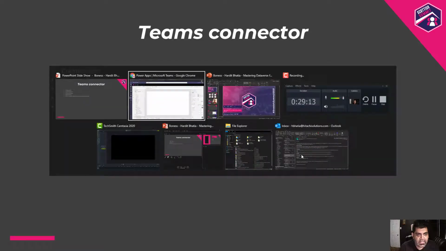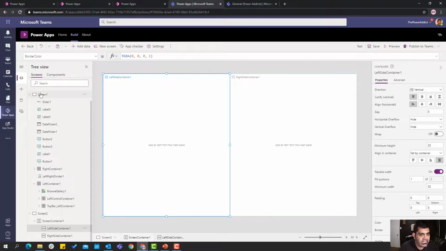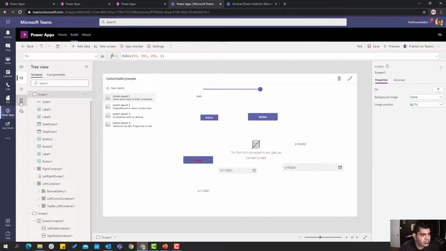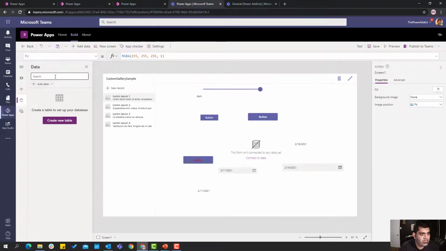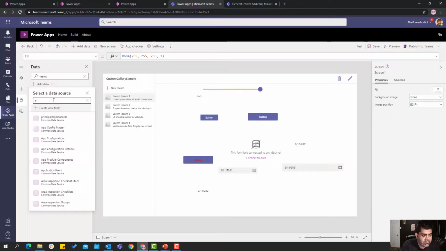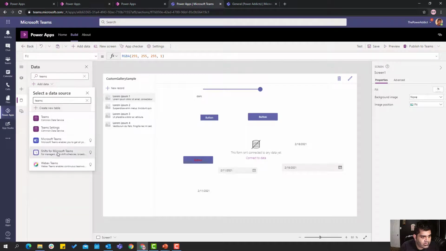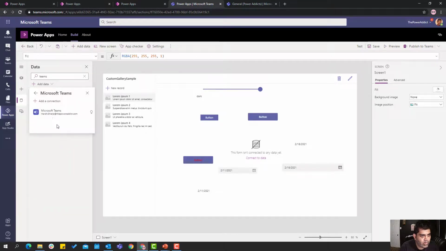So if I go back to my app here, the way you would add that is you would click on data source and then you would search for Teams. You can see there is this option to add the Microsoft Teams connector, which you can then use to perform all these actions and interact with Teams from within your app.